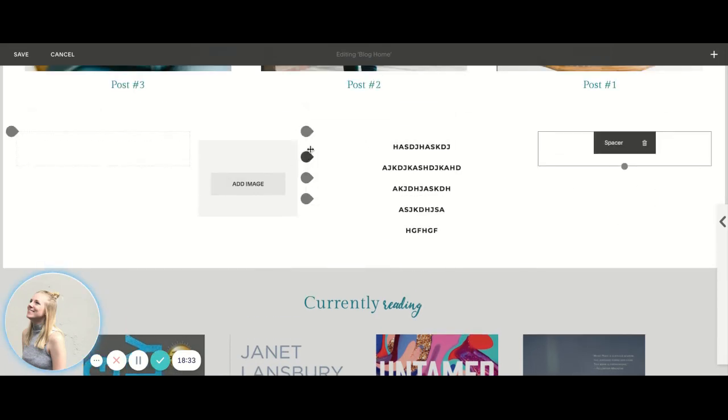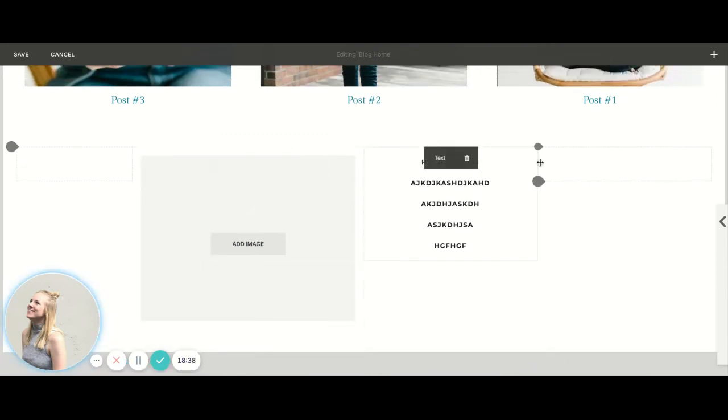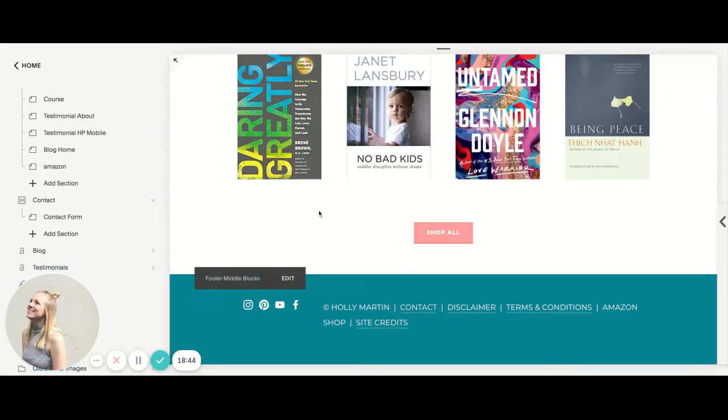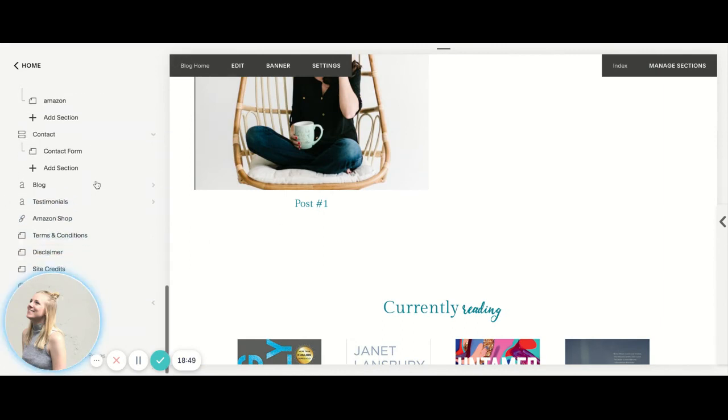And now it looks much smaller. I can still adjust this, right? So maybe that's where I want it to be, or I can adjust the spacers to move over. So you can do lots of adjusting here. I'm going to go ahead and cancel this because we don't need that. But that's generally how you'll add in some content blocks if you're updating a page.